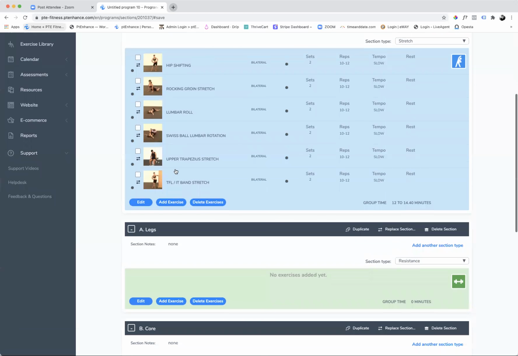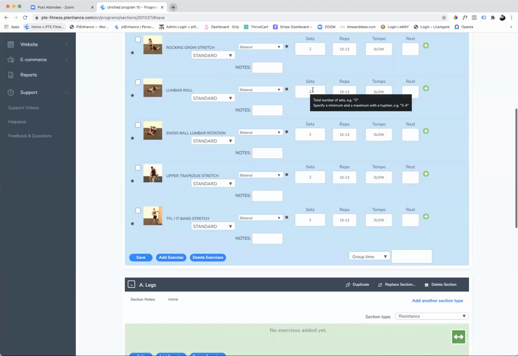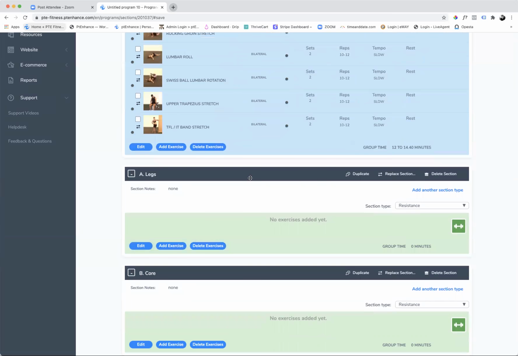Okay. Same thing. If you guys did put these acute variables in there and you wanted to change them up, just go to edit. That'll allow you to go back in and make your edits. Okay. Put notes in certain sections, so on and so forth. Okay. But once you have that saved, that's how we're going to build our whole program.